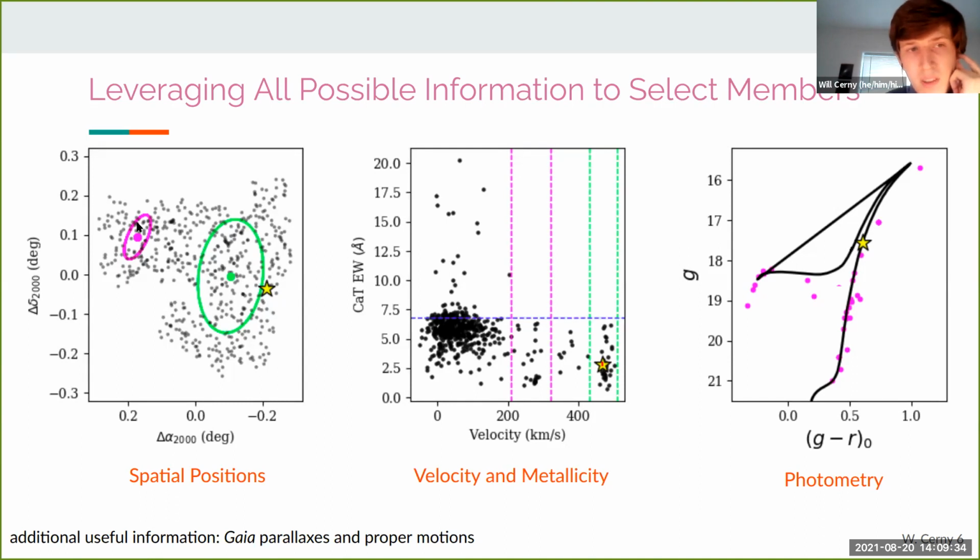Among the same data points you saw on the previous slide, we can draw the ellipses which represent the half-light radii of each galaxy, the radius within which half the galaxy's integrated light should fall. That's what this pink circle is here. That's the Carina 3 expected location, and this lime one is the Carina 2 expected location. In each of these panels, I'm going to be plotting a yellow star. You can imagine this as a single star you're studying, and we're going to look through it. We had to go through the same procedure for every single star in the data to figure out which are likely to be part of the galaxies.